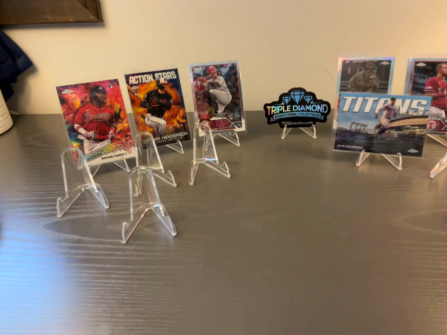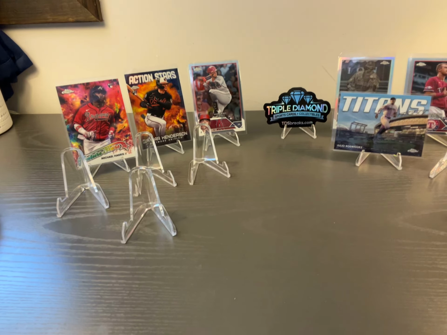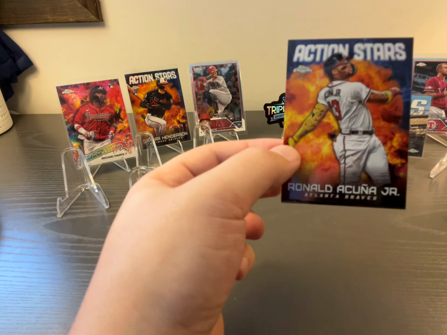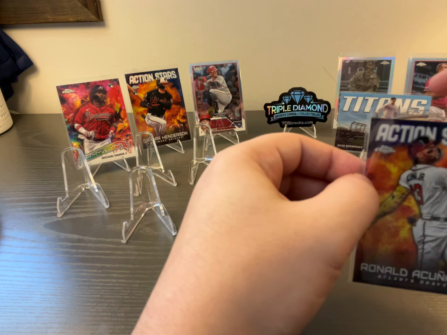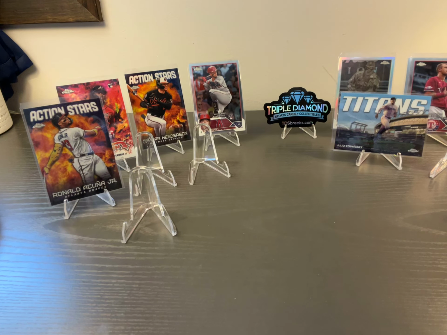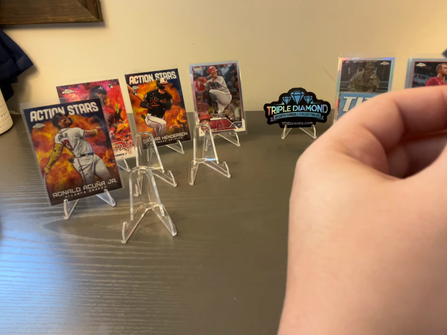Yarborough. Kevin Kelly, rookie. Ronald Acuña Jr., last year's NL MVP on the Action Stars. And a Bobby Miller rookie card.